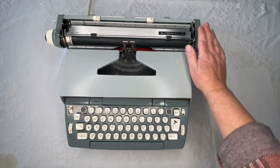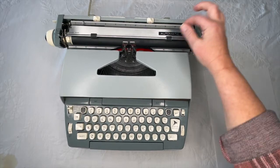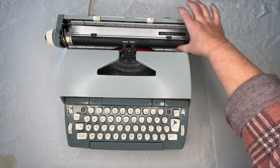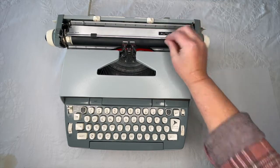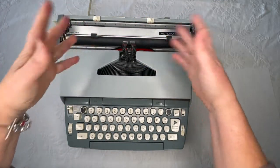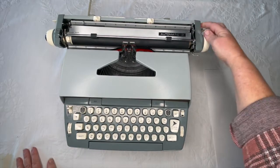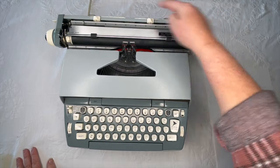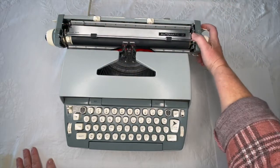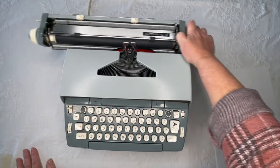Now over here on the right side of the carriage, this is your paper release. What it does is there's a bar down here, and it releases the tension that's on that paper so that if it's crooked, you can adjust it and make it nice and straight. Now to move the carriage, there's two carriage release handles, one on each side. And as you're holding the carriage, you just pull that lever in and it goes back and forth.